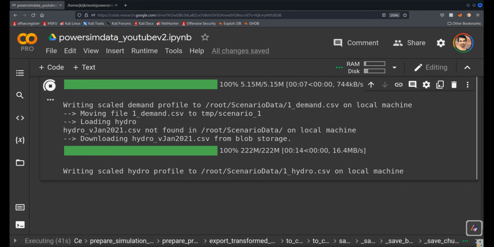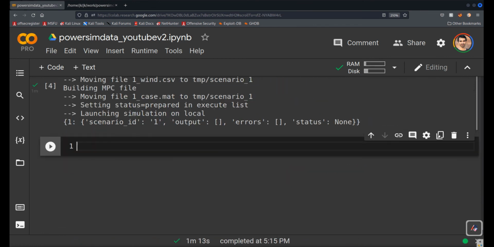So it's downloading the necessary profiles. At the moment, PowerSimData has prepared the simulation and it is submitted to REISE. Let us see the status.